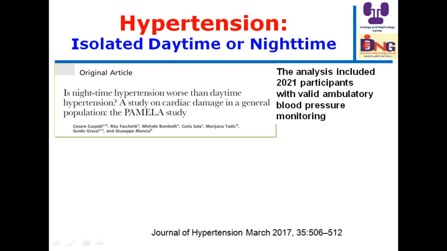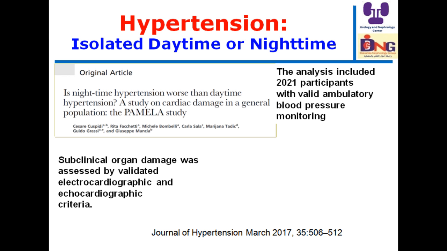Another important question: is there a difference between isolated daytime or nighttime hypertension? In the previous presentation, I stated that if I wanted to select between diurnal or nocturnal hypertension, I selected nocturnal because nocturnal hypertension is more risky. In this study, the question addressed is: is nighttime hypertension worse than daytime hypertension? A study on cardiac damage in the general population. This is the analysis that included 2,021 participants with valid ambulatory blood pressure monitoring.